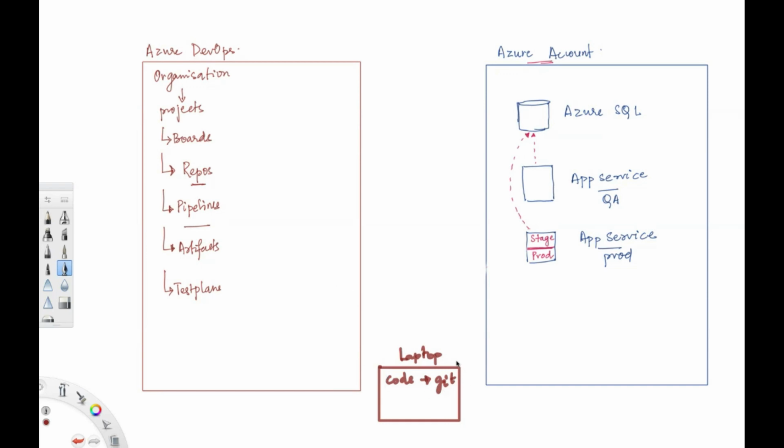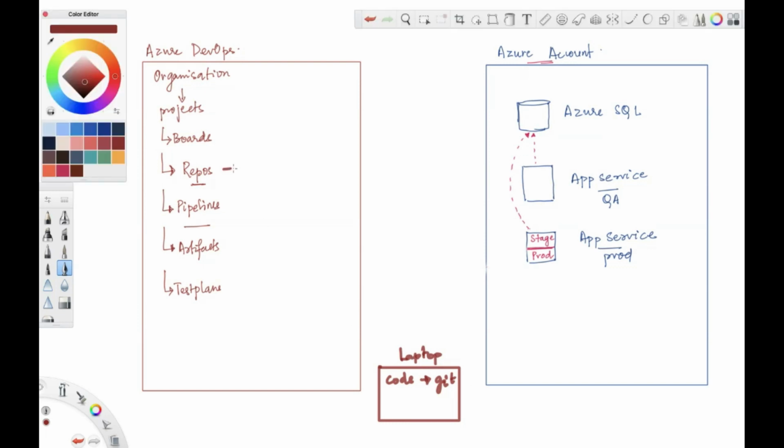So code would be residing as a Git repository. And here, I would be syncing my code. This is my source. I'll be putting my code here. So this is the central repository where my code would be residing, and this is the local. So this is called the local repo, and this is called the remote repository, the remote location. Like this, multiple people can contribute to the same code here. So we would be checking in our code here from time to time. Whenever we make changes, we can push our code here. And our code, which is residing here, would be picked up by the build pipeline.